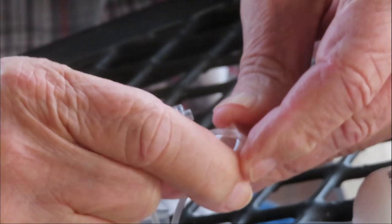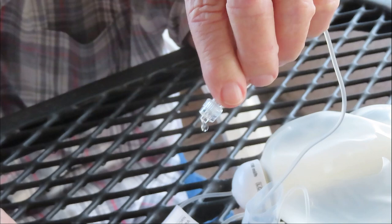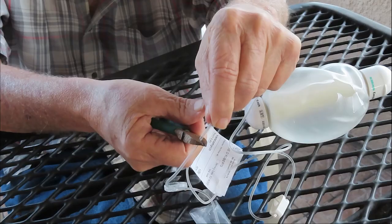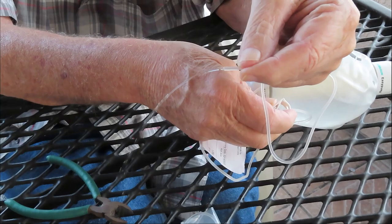As soon as you do that, the liquid should start coming out. As you can see, there's your flow, the drip. I'm on my outside porch to do this, by the way. So there's your drip. Now what we're going to do, we're going to go to this flow gauge right here. I don't know how much comes out or not, but we're going to cut this. And it probably would be a nice stream. Yeah, there you are. There's the flow gauge. As you can see, it's got a nice little stream that comes out.